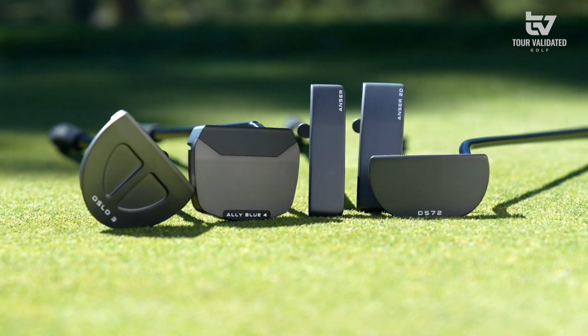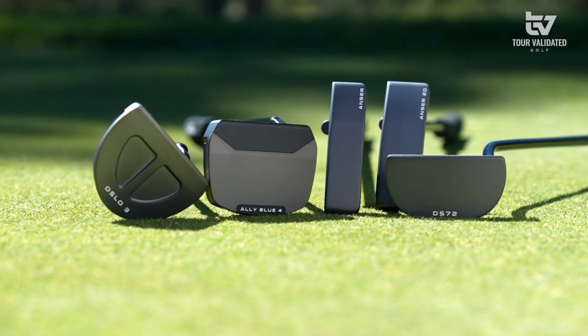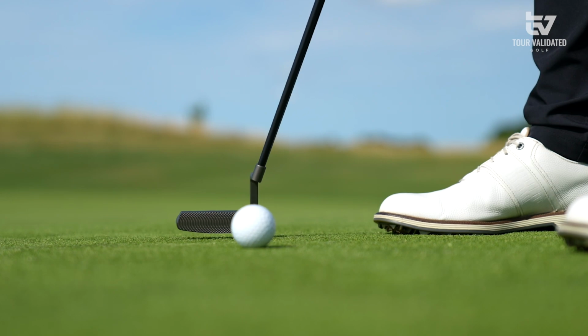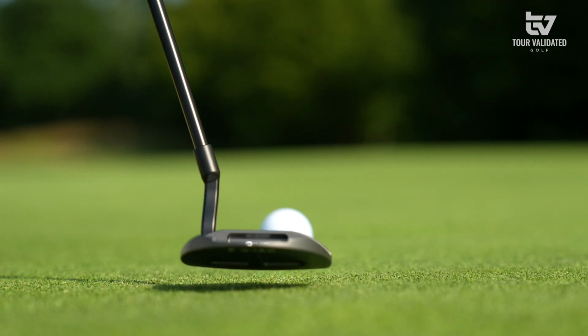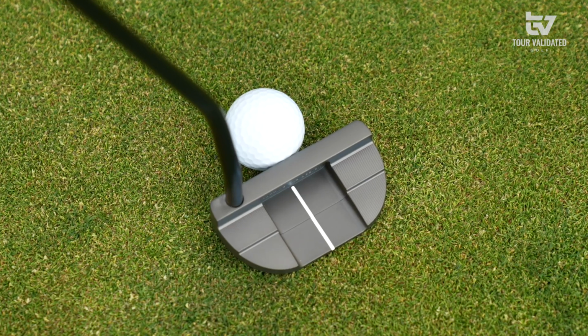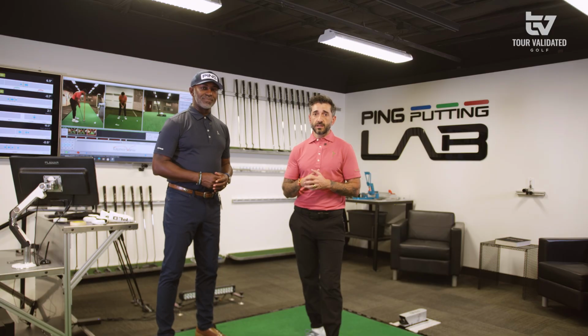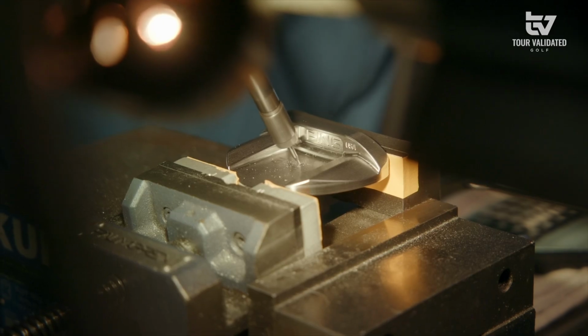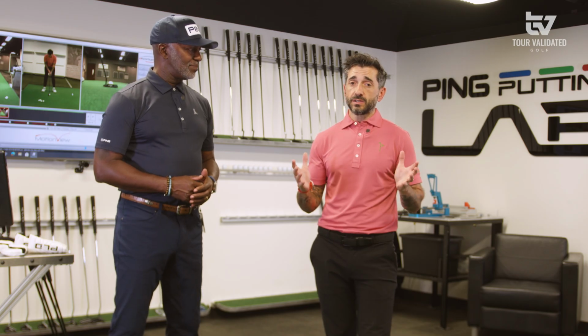Ping has a new line of PLD putters coming out, available now as this video is released. There are 5 new putters in there: the Answer and the Answer 2D, and then we have the 3 others: the Oslo 3, the Ally Blue 4, and the DS72. Perfect. So guys, jump onto Fairway Jockey and check them out. Ping are doing some great things with their putters. They've got deep milling inside of them, very soft feeling putters. I can't wait to try to game one.